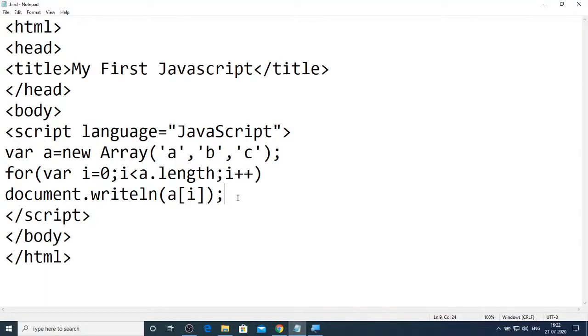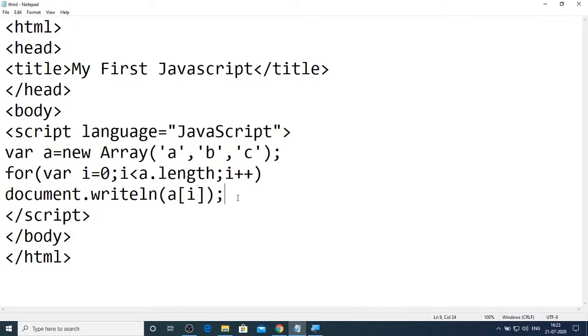So coming to array objects, you have three inbuilt methods of arrays. The first one, join, as the name itself makes you understand. So if I am having two arrays, I can just use a dot join of b. Automatically a will be joined with b, and similarly a dot sort, which will return the sorted array, and a dot reverse, which will return the reversed array.